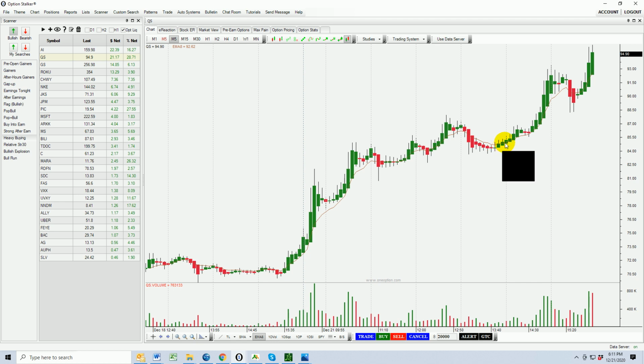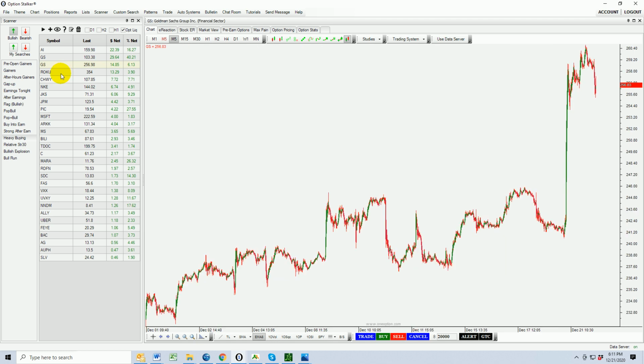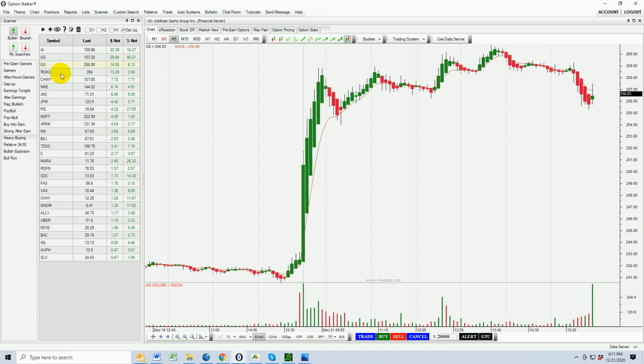Now here you've also got some nice flat bottom green candles coming into play here. Yeah, you'd probably be out there, but you should be back in here when you start getting these. And then it keeps you in the trade up until here. QS is a really choppy stock, so we're not going to be focusing on that one too much.